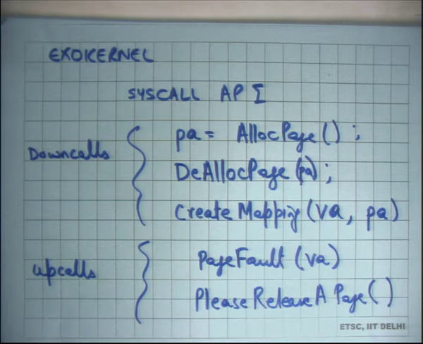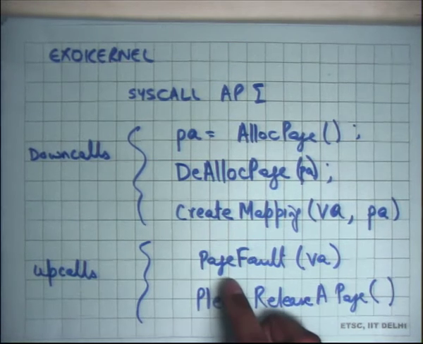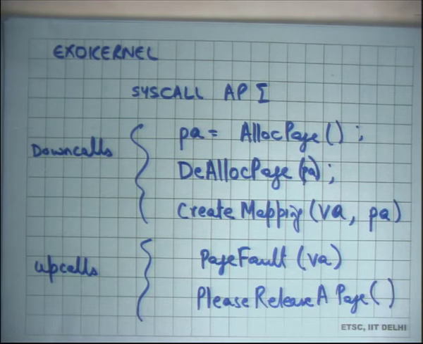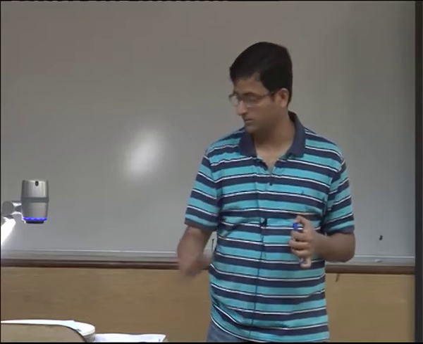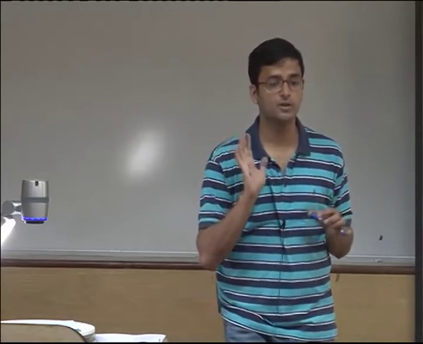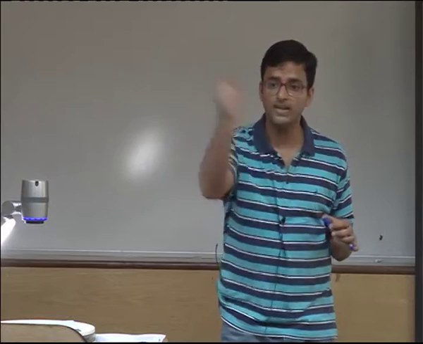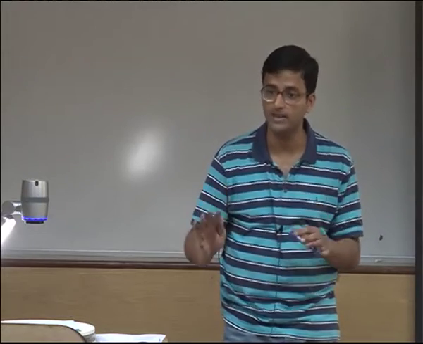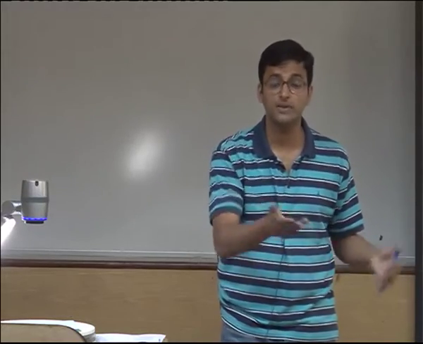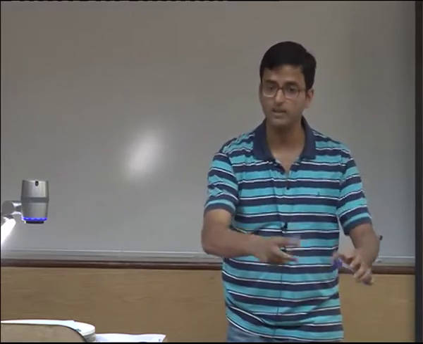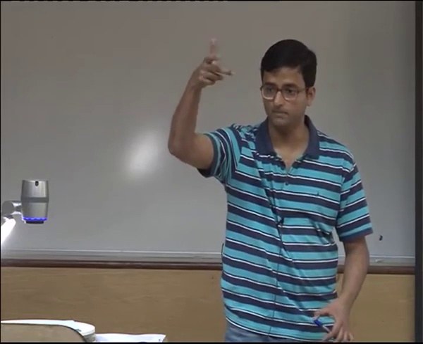And then there are some up calls. Up calls are something like signals in Unix, where the operating system can tell the application or ask the application to do something. So one of the up calls is a page fault, right? A page fault up call basically means that the application tried to access a virtual address that is not currently mapped. So it hasn't created a mapping yet for this particular virtual address. So instead of killing the process or instead of doing things under the carpet itself, it just tells the application that look, there's a page fault that has occurred. So it converts the hardware exception into an up call signal to the application.